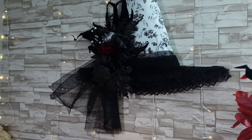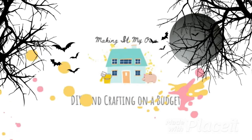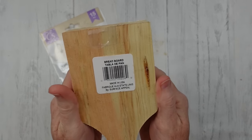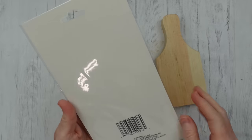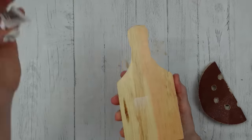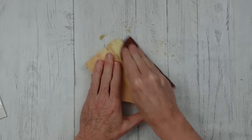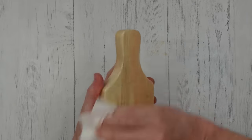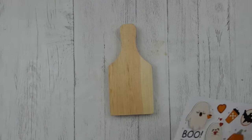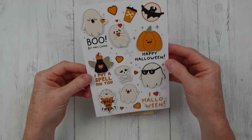Today I have 10 new Halloween DIYs — keep watching. I'm Brandy and this is Making It My Own. The first one is going to require a little wooden block or breadboard, and some stickers from Dollar Tree. You're also going to need some paint and some paper. I'm going to start by taking off the tag on the back, then use a coarse-grit sanding paper to get around the edges. I got this little breadboard at Goodwill and it had very rough, splintery edges — so I wanted to clean all that off and then wipe the dust away so it doesn't interfere with your paint and glue.